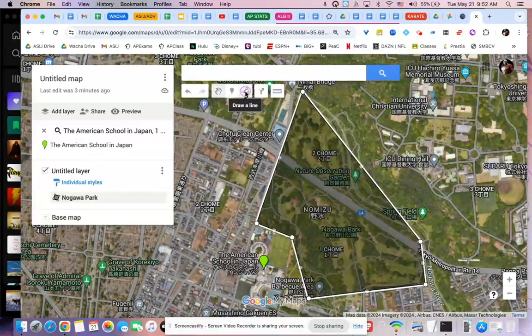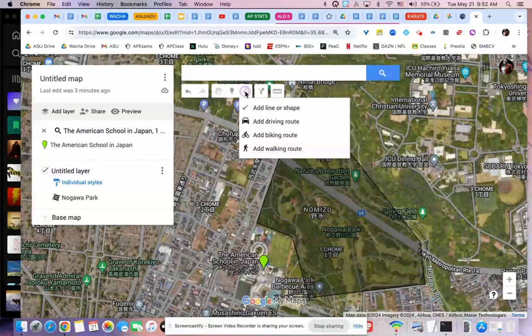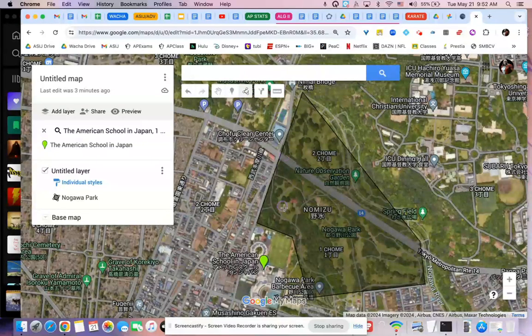Once you pick your spot, you have to go from the exact same spot each time. What I did is I clicked up here, draw a line, and add a line. Then you come down and try to make sure you're really right on the corner. If I click on that, you see how it turned highlighted? That means I was right on my spot, which is what I want. Then I'm going to go to this opposite corner over here and double click so that I just draw the line.